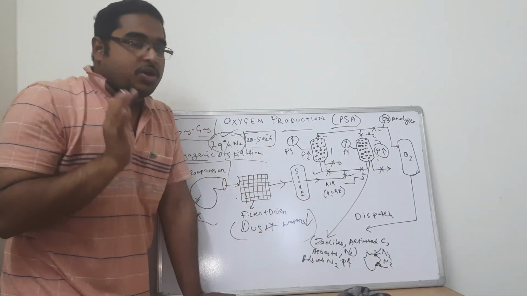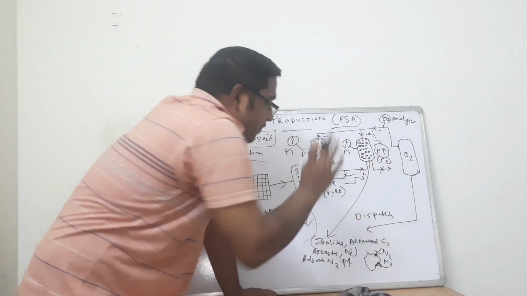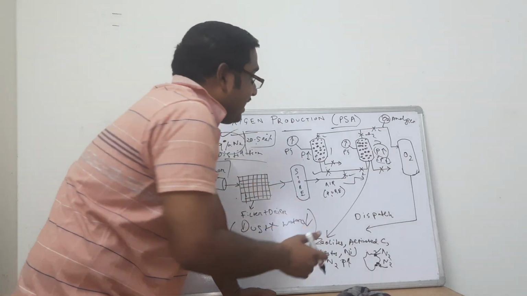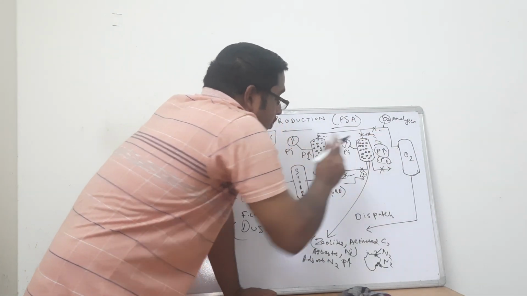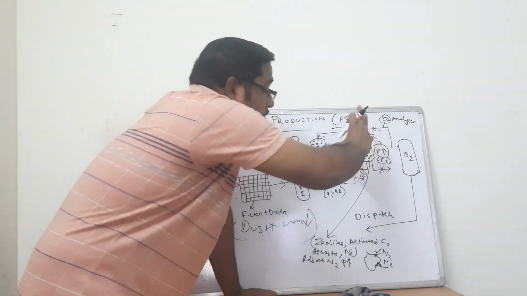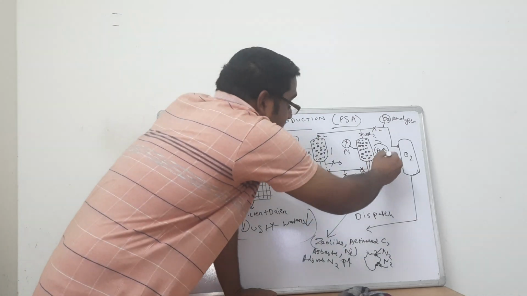Now, how does the desorption take place? The pressure is dropped. It's throttled. The high pressure maintained here is no longer maintained high as we block this valve and this valve. No high pressure is maintained in the chamber and throttling, flashing occurs. The pressure is released. The pressure is dropped in the desorption cycle.